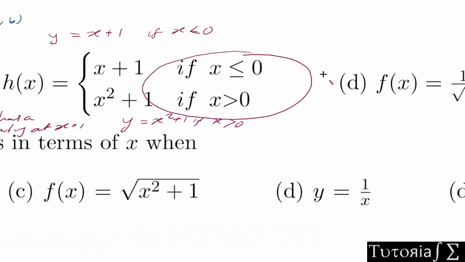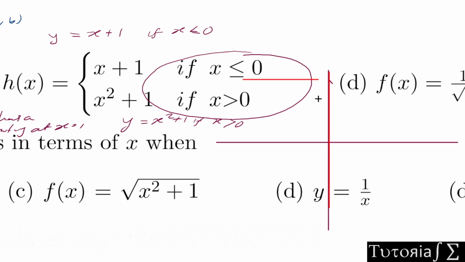All right, so we plot our simple XY plane there. So that is our XY plane. Now we analyze this one. So if x is less than or equal to 0, x equal to 0 is on this part of the graph. Let me just draw it. So x is equal to 0 is on this part of the graph, and we see that x is less than or equal to 0, meaning that 0 is also included in this interval. All right, so 0 going this way. Okay, so we have this function.